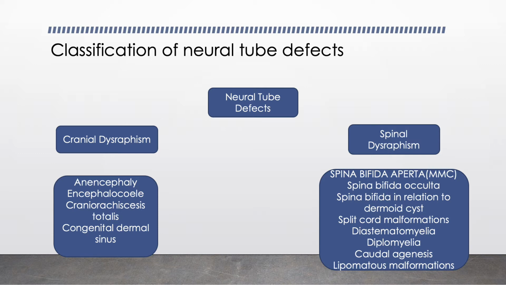And then in caudal agenesis, the distal portion of the spine fails to form. In its most minimal form, it's only the bones that are involved, so the babies are born without a sacrum, but it can involve the kidneys, bladder, lower limbs, hindgut, and the caudal spinal cord. And then lipomatous malformation is a form of closed spinal neural tube defect with lipomatous tissue in the spinal cord or filum terminale. It can be subcutaneous, intradural, transdural, or non-contiguous.